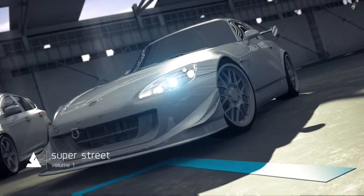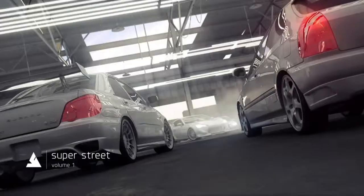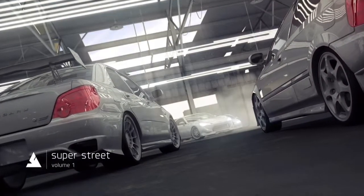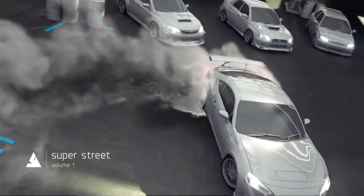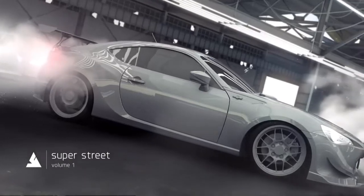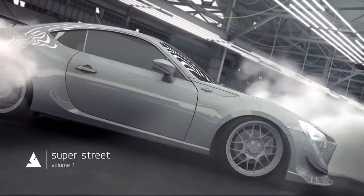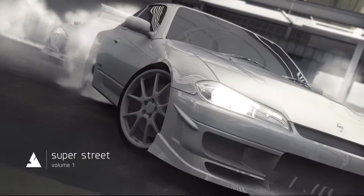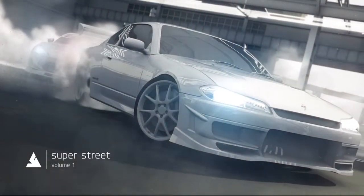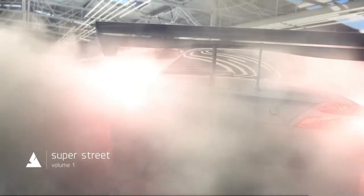Then we fiddled with the engines and the suspension until they went faster, and added stripes and stickers so they looked faster too. It's the same around the world, whether it's on Japanese mountain roads, on Britain's back lanes, or America's superhighways. We're talking about affordable heroes, cars that bring performance to the people. Whether they're smoking around a parking lot or hammering along a city circuit you designed yourself.